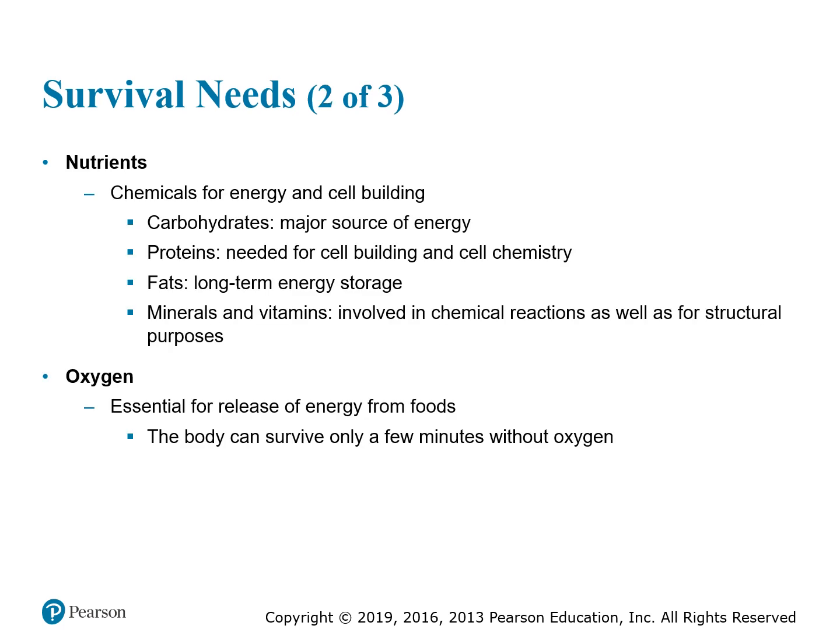So nutrients, of course, would include the chemicals for energy and cell building. And there are really three types of macromolecules that we take in that are important on the nutrient side. Of course, carbs, proteins, and fats. The missing macromolecule here is nucleic acids, but you're really synthesizing those yourself. And then they also list minerals and vitamins. So what are minerals and vitamins actually doing? Well, structurally, they are serving as support for usually an enzyme. So without the minerals and vitamins, certain enzymes just simply will not work.